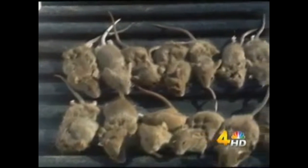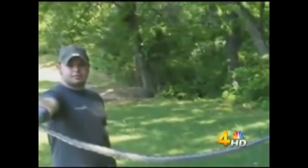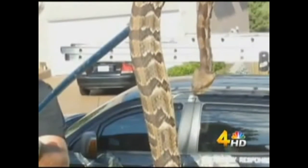One big thing in particular is it is baby season. That's another big issue. So instead of one animal coming in somebody's house, all of a sudden there's 9 animals. So here's what you need to keep in mind. If you've got a mice or bird problem anywhere near your house, the snakes aren't far behind. And the bigger the animal, the bigger the snake. Kimberly Kurth, Channel 4 News.